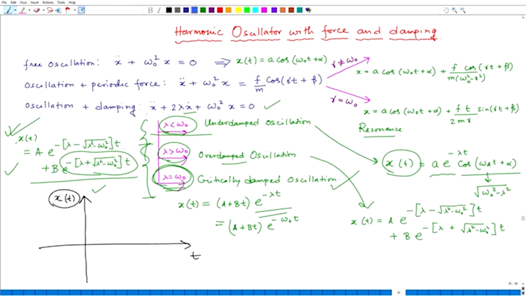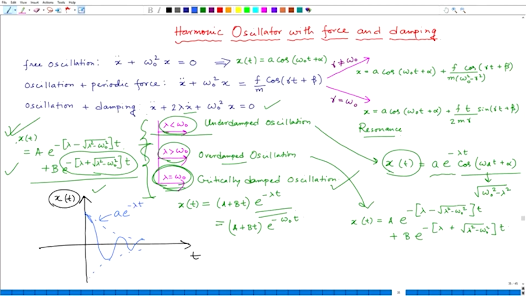So, you know that there is an envelope like this, an exponentially decaying envelope, and the oscillatory part is actually modulated by this. So, this is the cosine part, and this envelope actually determines the nature of the decrease of this function, and this is given by something proportional to, as I wrote here, a e to the power minus lambda t. So, it should be minus lambda t.